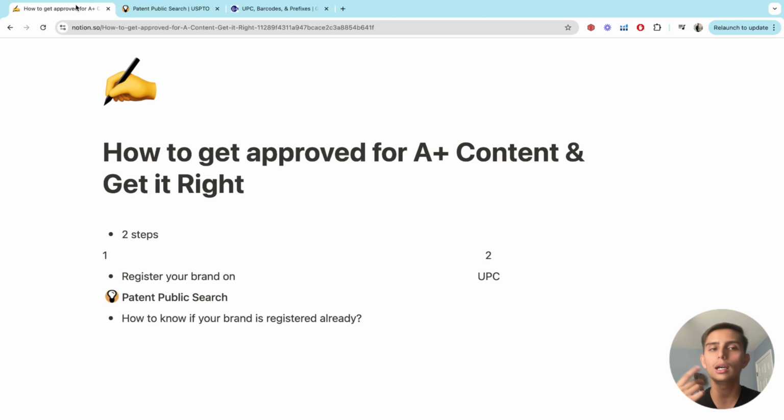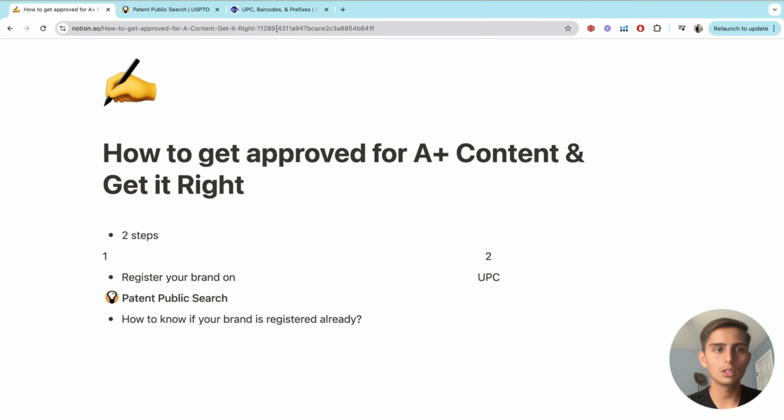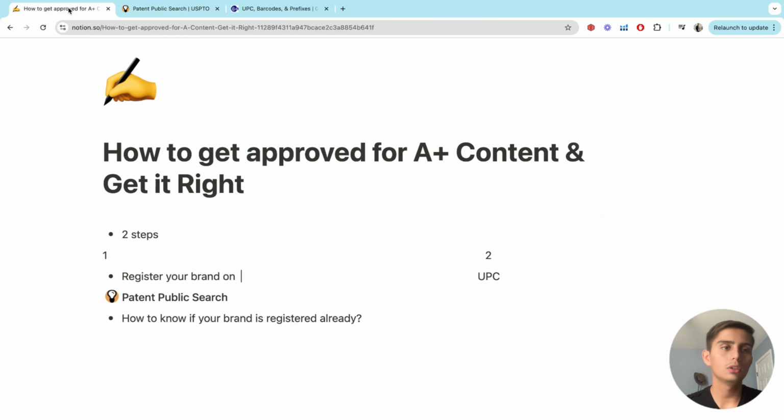There's another way of doing this without the USPTO, but if you don't do that, you're not registering your brand. And Amazon wants you to register your brand, because you're going to become a more serious, more professional seller, and that's what Amazon wants. So that's basically what you have to do. Again, we can definitely help you with this.